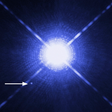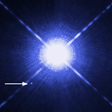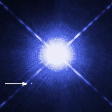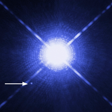A white dwarf remains visible for a long time, as its tenuous outer atmosphere of normal matter begins to radiate at about 10⁷ K. The visible radiation emitted by white dwarfs varies over a wide color range, from the blue-white color of an O-type main sequence star to the red of an M-type red dwarf. White dwarf effective surface temperatures extend from over 150,000 K to barely under 4,000 K. In accordance with the Stefan-Boltzmann law, luminosity increases with increasing surface temperature, corresponding to a luminosity from over 100 times the Sun's to under one ten-thousandth that of the Sun's.